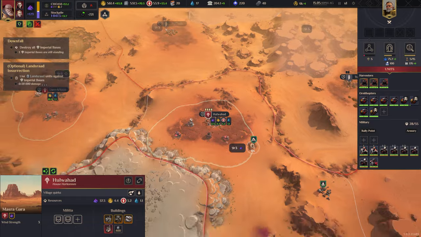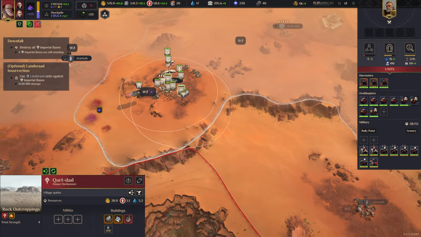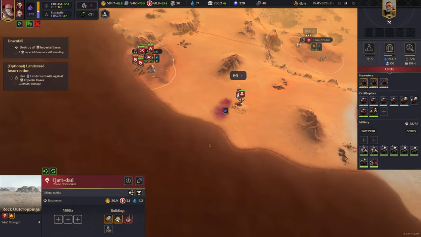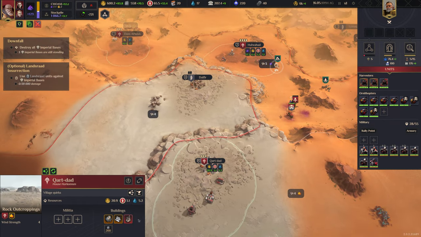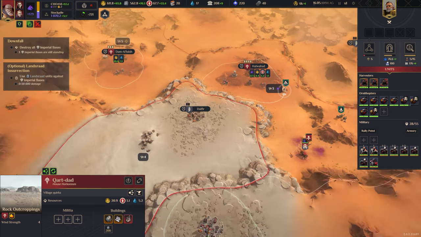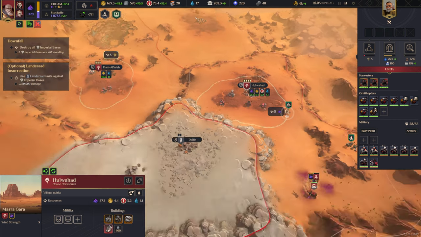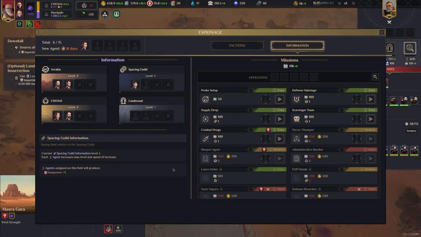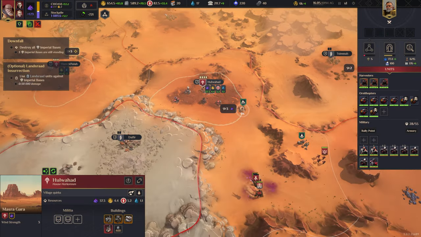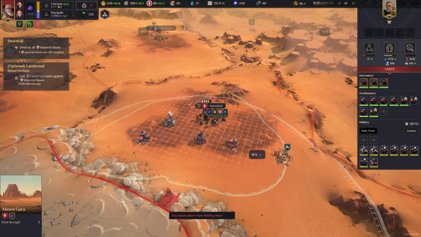I don't really want Well of Riches to be the one that has military base in there. Maybe we turn this one with the airfield. Give this one an airfield.